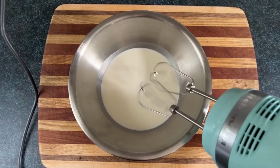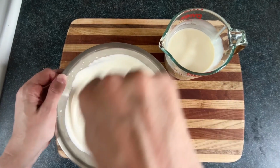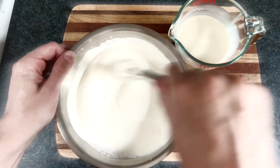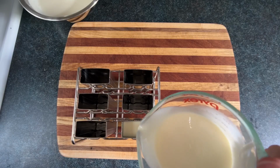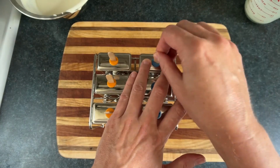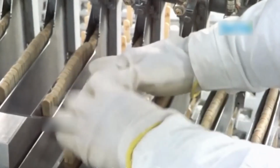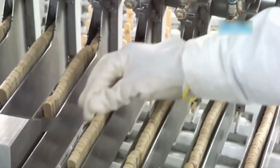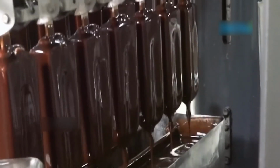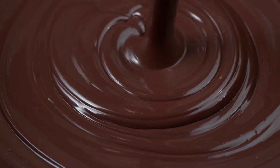This blend is then poured into bar-shaped molds and then quickly frozen to ensure the ice cream stays smooth and creamy. Imagine these vanilla bars, just simple and plain, ready to embark on a transformative journey. They're stuck on wooden sticks and are about to be turned into something really special. They're taken through a curtain of melted chocolate, made from carefully selected, sustainably grown cocoa beans that have been roasted and ground up. But this isn't your everyday chocolate.